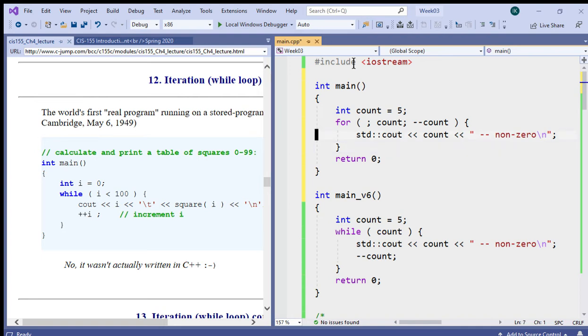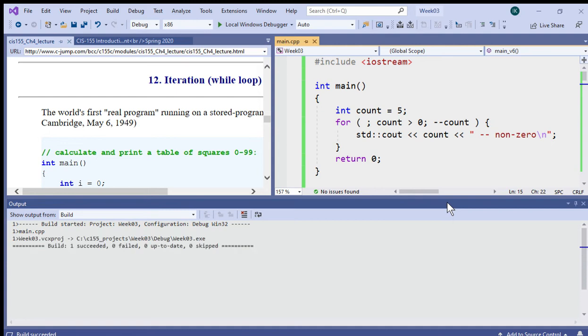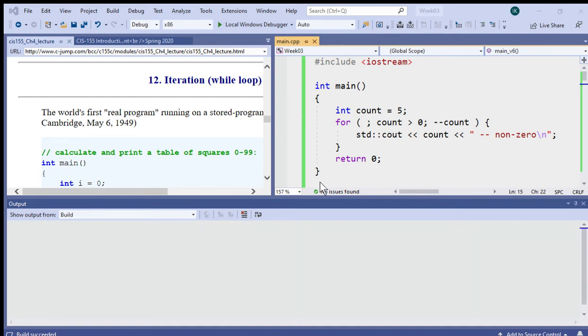And so let's just bring back count greater than 0. Perhaps for our demo it will be a little bit easier to interpret. So let's run this program and see what it prints. I changed it from this to this, and the output is exactly the same.